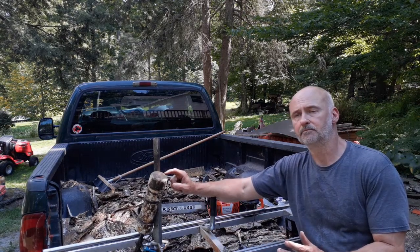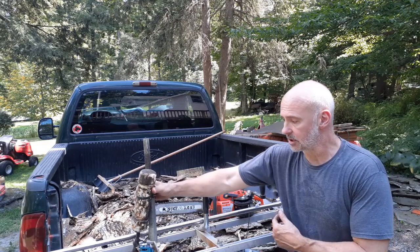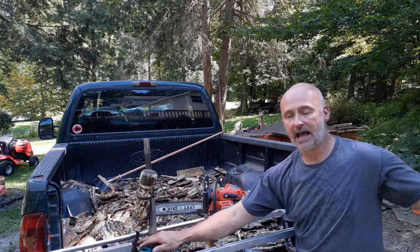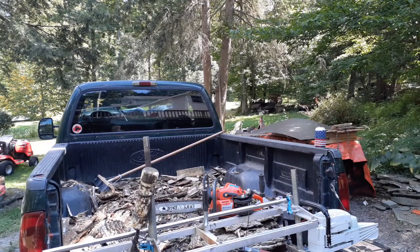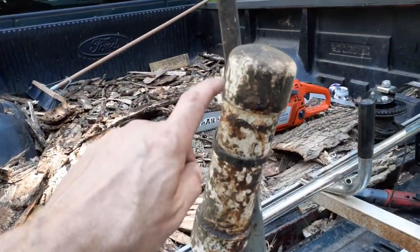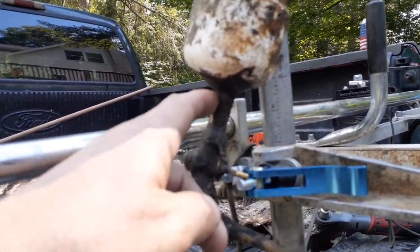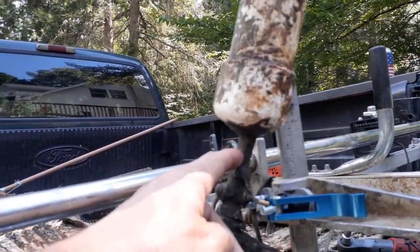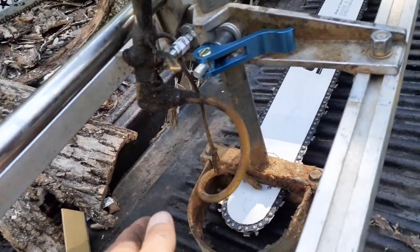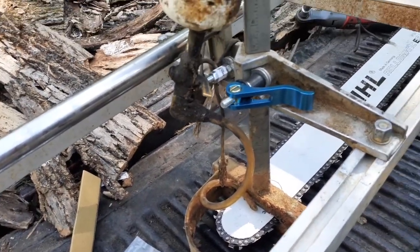People go nuts about the aux oiler and have different opinions. I do a simple setup: it's a little piece of PVC with a cap on the top and a cap on the bottom. I drill a hole in the bottom and put in whatever valve I have handy - this one is actually a valve from an air compressor. Then a little piece of pipe that I had, compressor hose pipe for something, and I threw some JB Weld on it just to make sure it stayed. Then a quarter-inch hose on the valve.